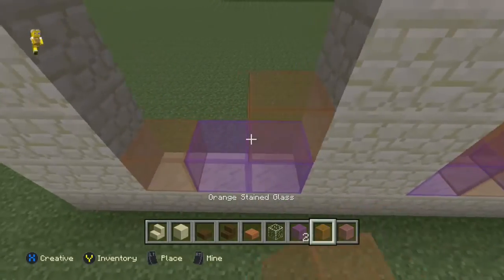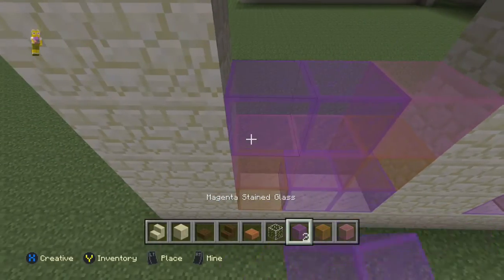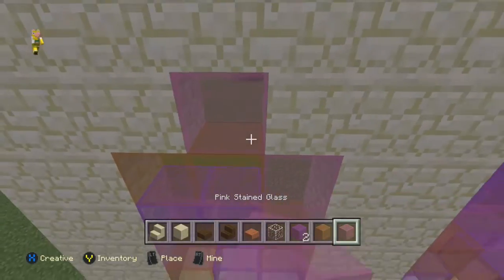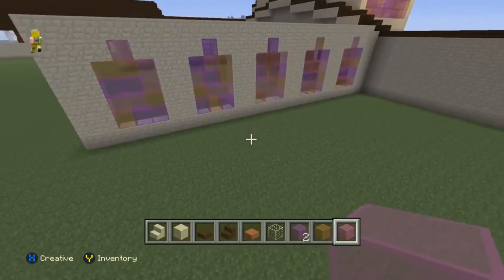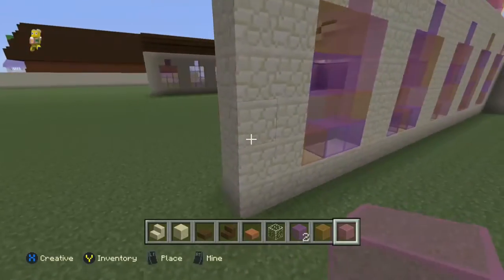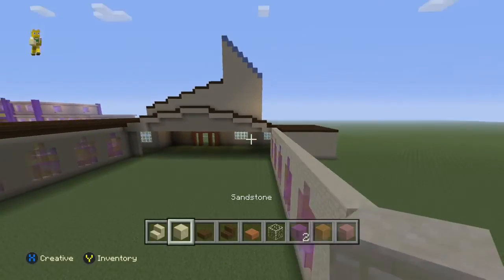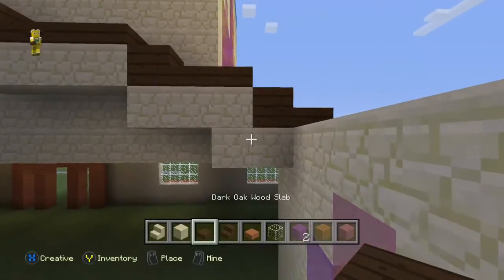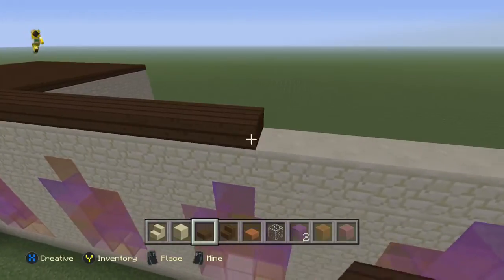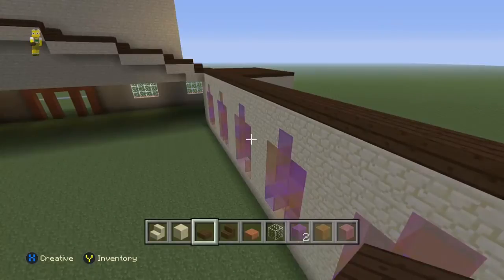Jobs like this are so long and boring. Putting in stained glass would be so much easier just to do one colour, but really you want the colours there. Probably line them with some glowstone on the inside just to really give it some glow. We'll probably glass in the tower part, so it's like glowstone above you as well, and then work from that point, because I'm not too sure whether this wall here underneath the roof should actually be gone. So it's all, but obviously I can't see it because it would need the double doors to the hall.